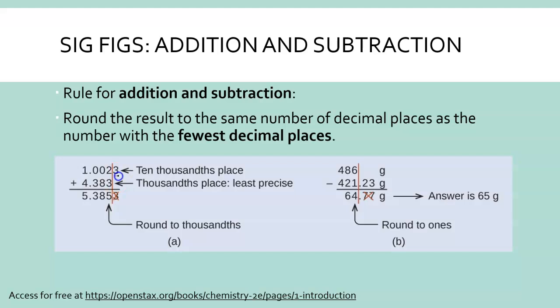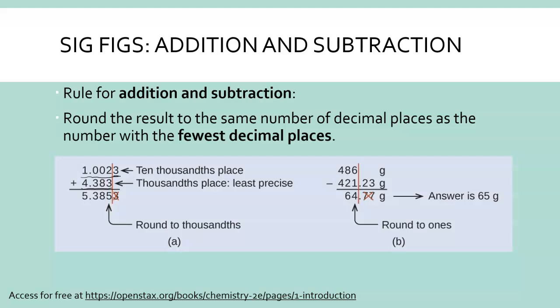That's where the significance stops, because all of those digits are significant and we're looking at the last significant digit in the number. Okay, and then the second number below it goes out to the thousandths place and then stops in significance. So our final answer needs to end with the highest place value that ends in significance, which is that second number at the thousandths place.